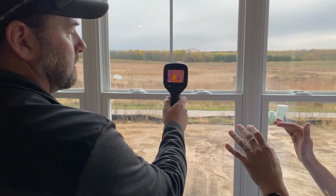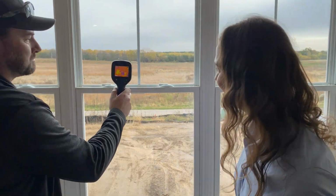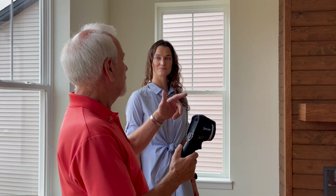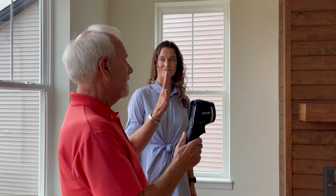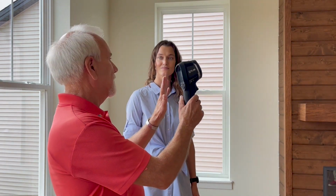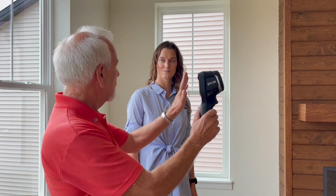But we use it more or less in quality assurance to make sure that maybe a section of the attic didn't get insulated. Sometimes we can't get up there and crawl around, which we normally do, but we can go to the second floor of a building, or the first floor if it's a ranch, take the IR camera and then scan to make sure everything is not only completely insulated, but it looks uniform in color.